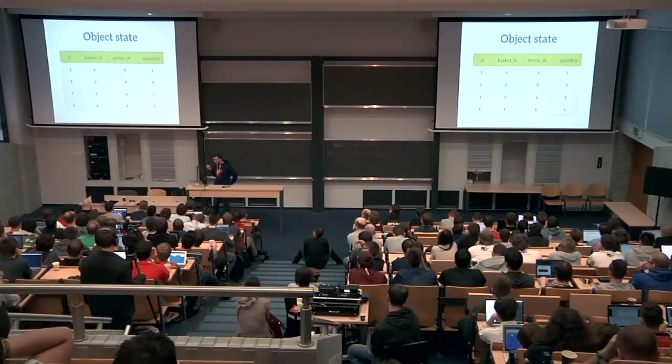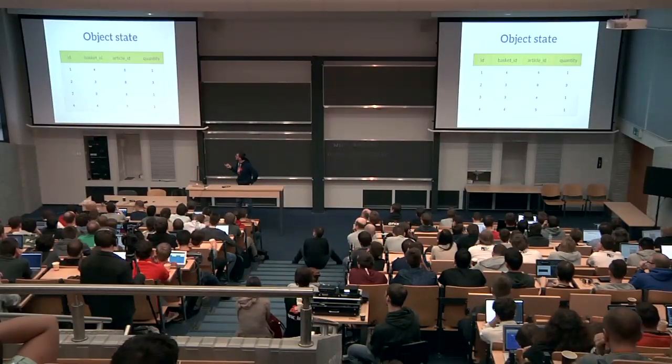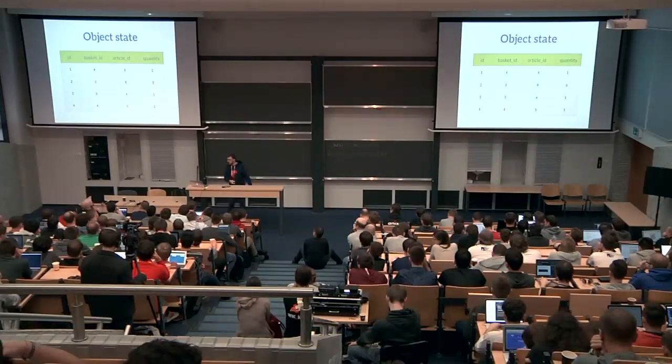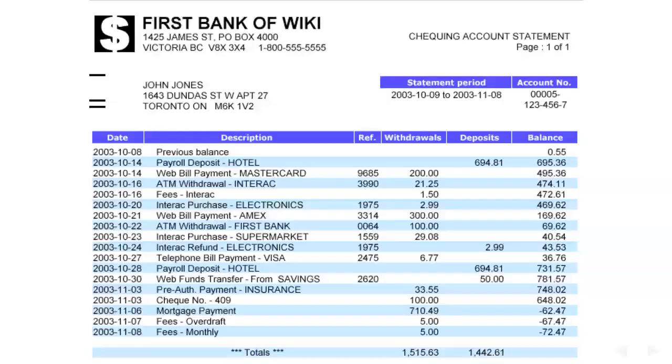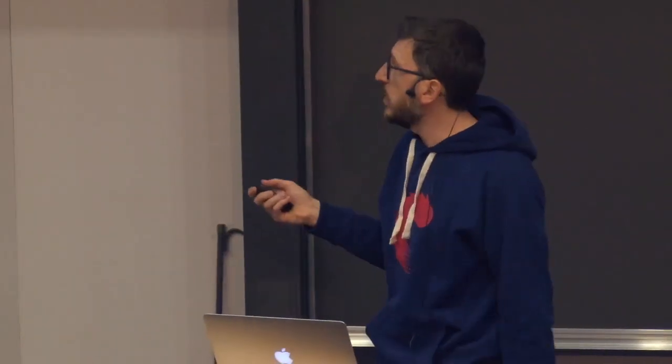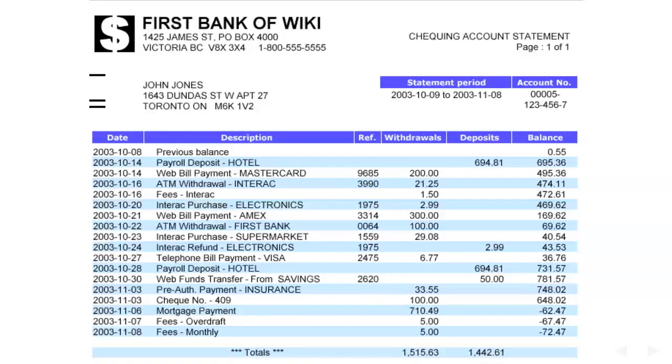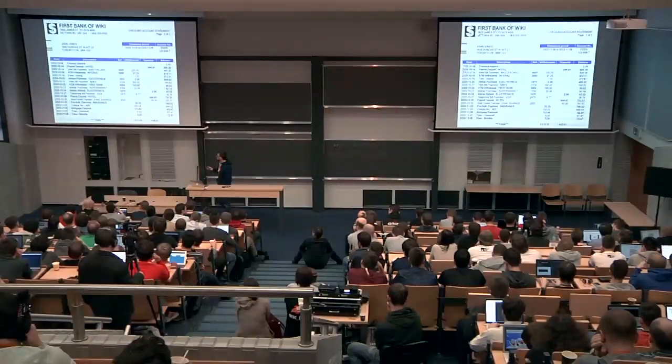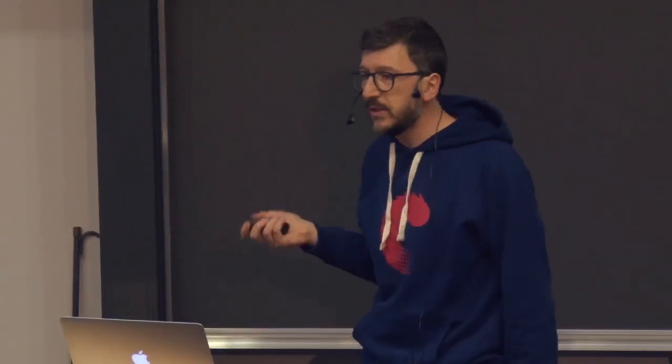Nothing special here. But we miss something here, because we don't know how we arrived in this situation. This is just a snapshot of the present state, but we miss how the state was yesterday, 2 days ago, last week, and so on. It is like our bank statement will be formed only by the totals. If we receive the bank statement with only the total, we miss how we got there, why we are in red in this case, why we are in this situation. The bank statement sends us the totals and all the story that brings us to these totals. So we can rebuild these values just summing all the movements that we did in the past.